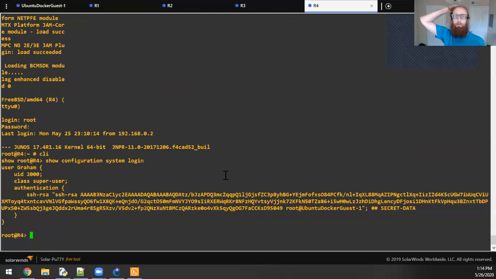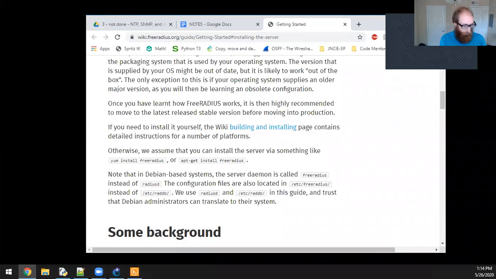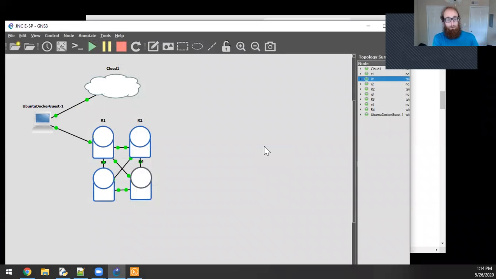I saved myself a little bit of time in the long run by spending a little more time in the last video figuring out a really easy way to get those keys on there using FTP instead of having to copy paste them in. So oops, I don't know what just happened. Okay, there we go. So that in future labs will save me quite a bit of time.